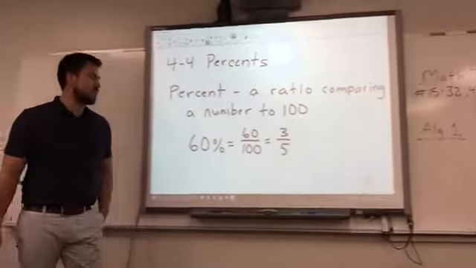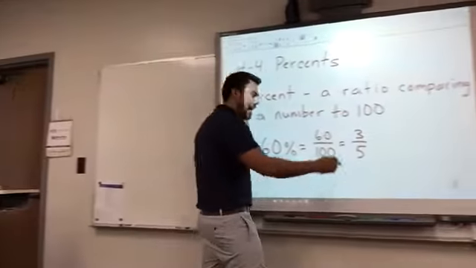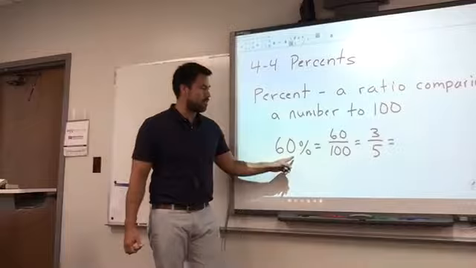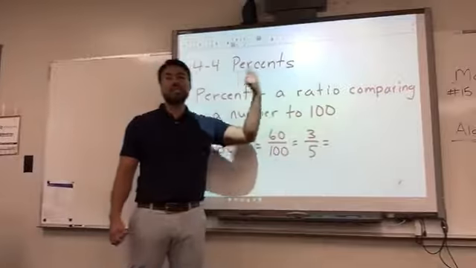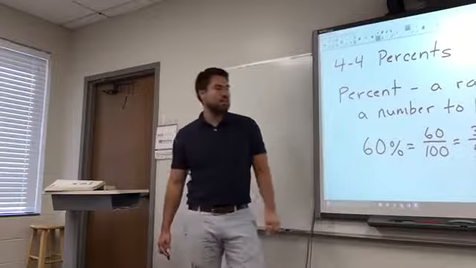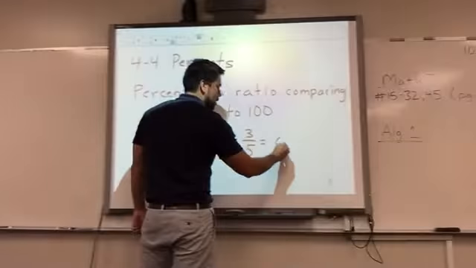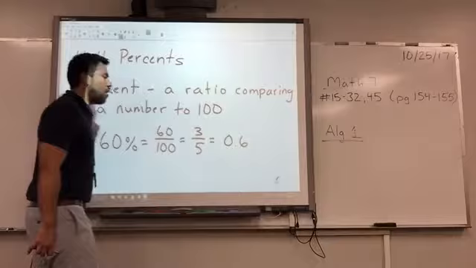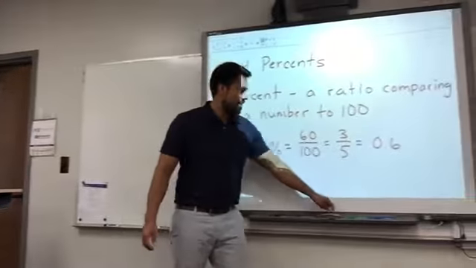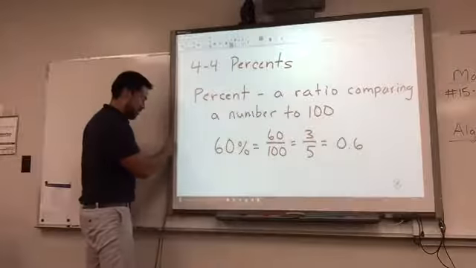Okay, and that's just reducing a fraction. And then I can also represent this percent or this fraction as a decimal. What would be that decimal representation? Taylor? 6/10. So I'll put here 0.6. All these numbers are equal to one another. Okay. I had fun doing this in the last class, and I want to do it today.